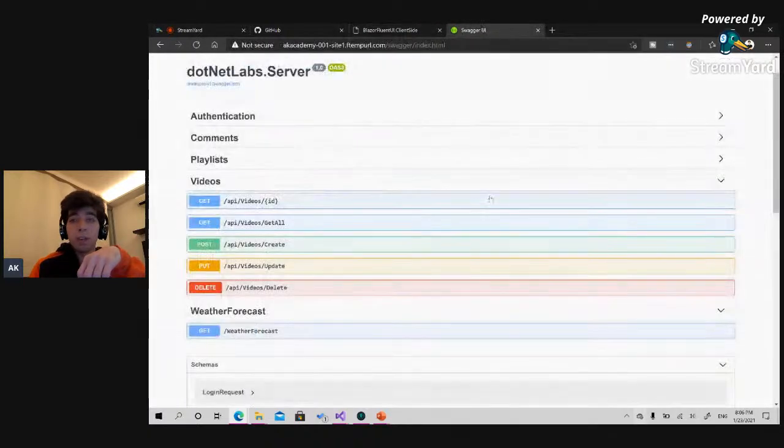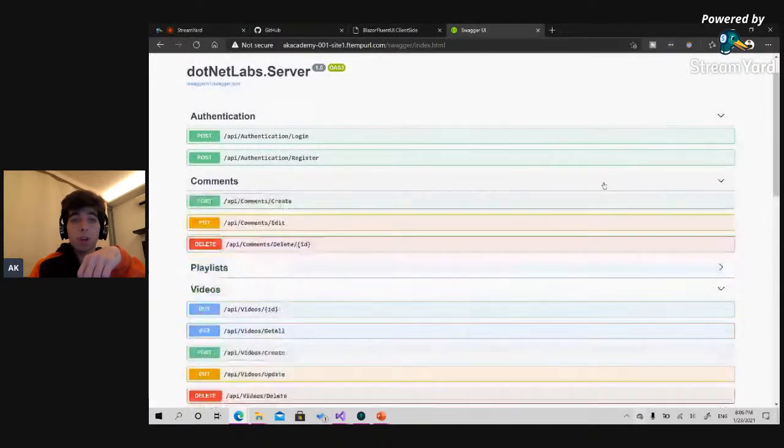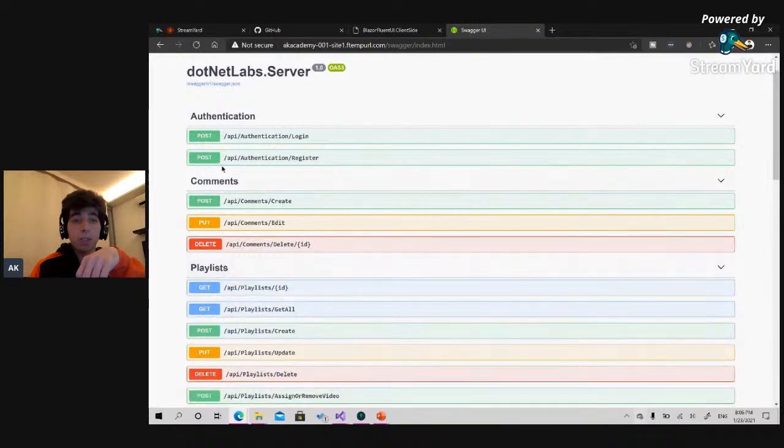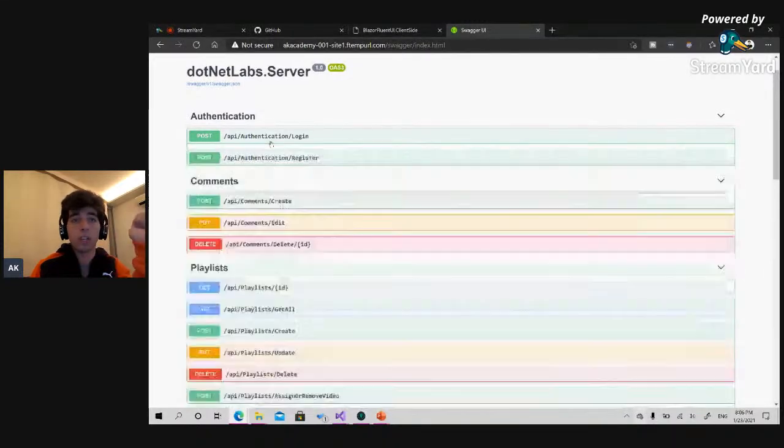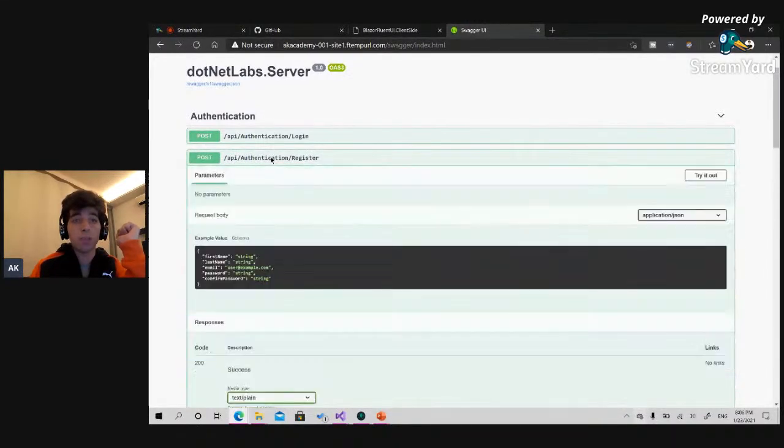And this is the Swagger documentation of our API. In this session, we are going to make calls for the login and the register endpoint. We have those two objects that we have to do.